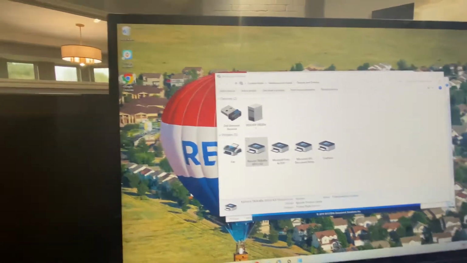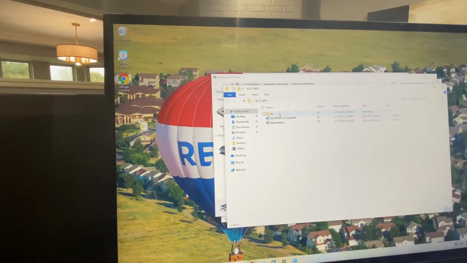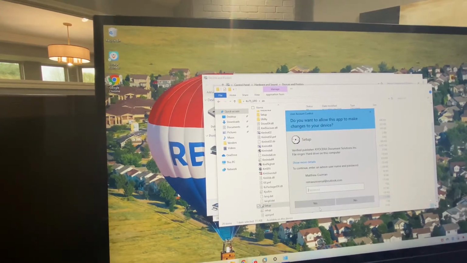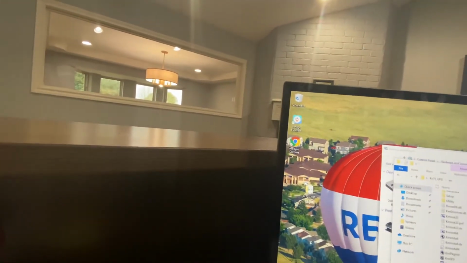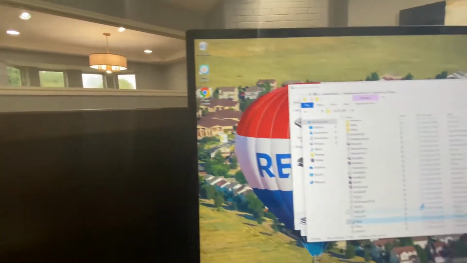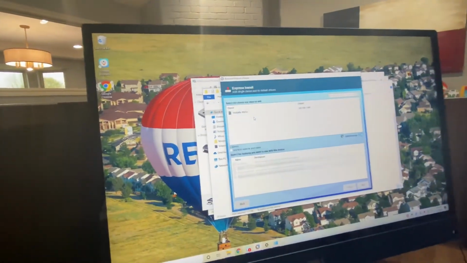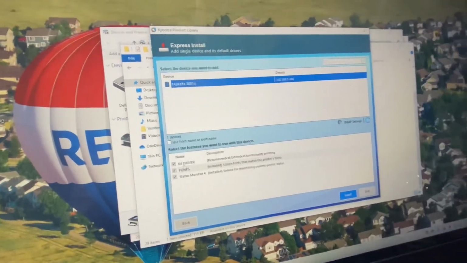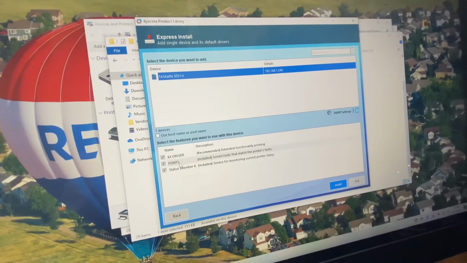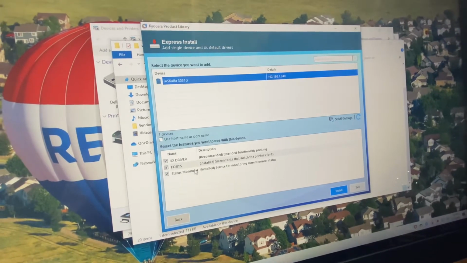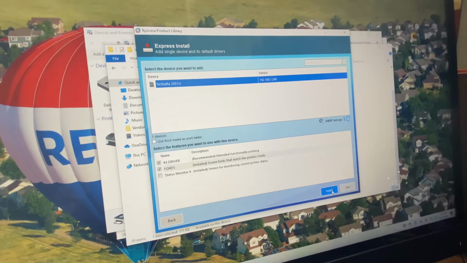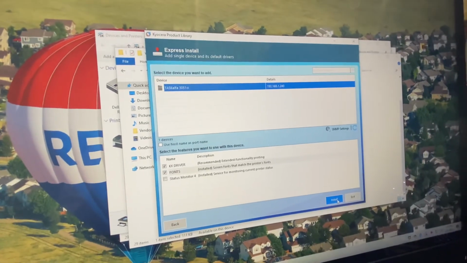This is what's inside. Once you have that file, you'll click it, click on the EN, and you're just going to click on setup here. We're going to go to Express Install, and there you can see it already found the Kyocera on the network. I'm going to click on that, and you'll get your options if you want to install the driver, the fonts, and status monitor. Status monitor just tells you when the machine's low on toner, you can actually leave that off and just monitor the machine from the front.